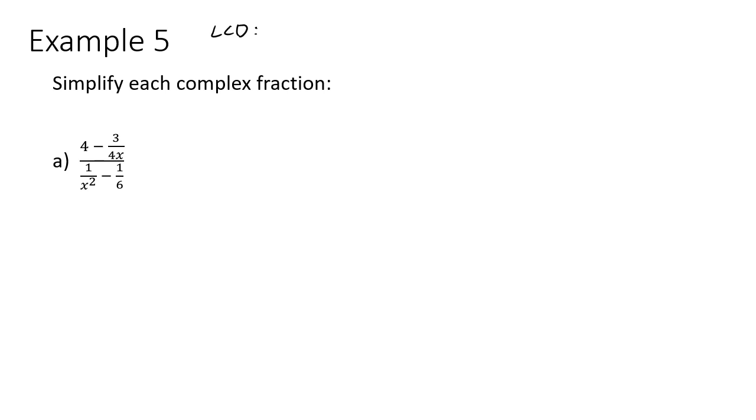I want to find the LCD between 4x, x squared, and 6. So the idea of factoring denominators we've only done with polynomials so far, but that idea also works with numbers the same way. Let me show you what I mean. So I know that there's a common term in both 4 and 6. They're both divisible by 2. So I'm going to pull that out. So I'm going to write 4x as 2 squared x.